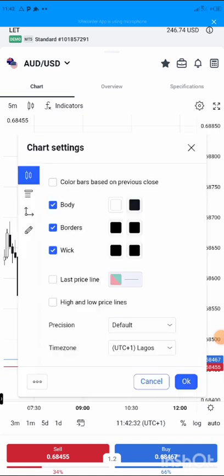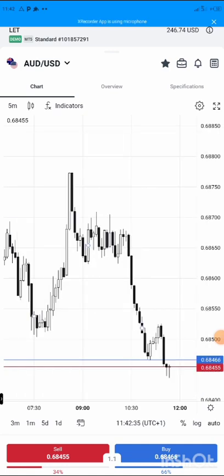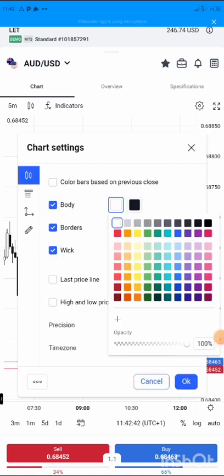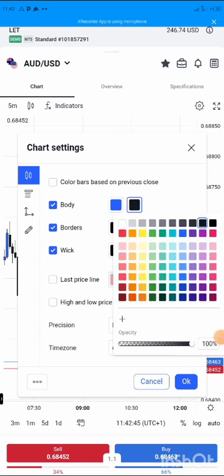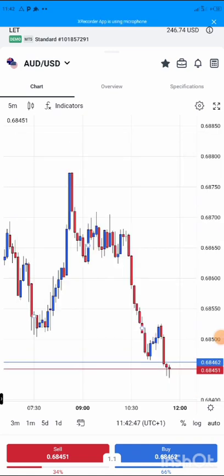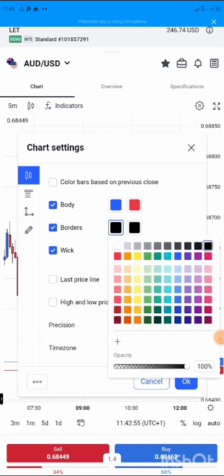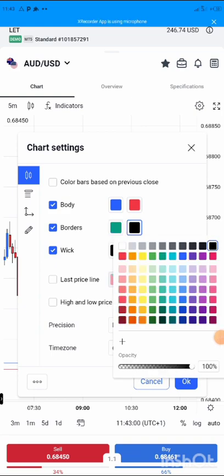And then settings. I may decide that the look on the screen, the white and black thing, I don't really like it, so I want to change it. So for the body, let's say I want to change the buy to blue and then the sell to red. Of course it shows like that. And then the border, that's the border around those things. Let me say I want to change this to green, so it gives me a green border. For the sell, let me just leave it as red so it becomes more red.